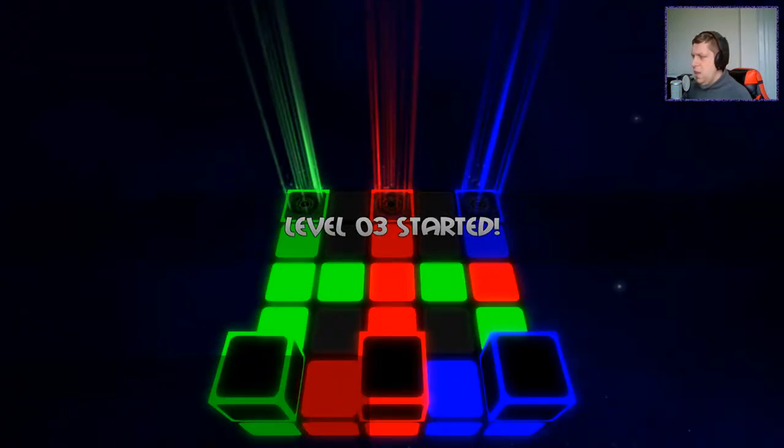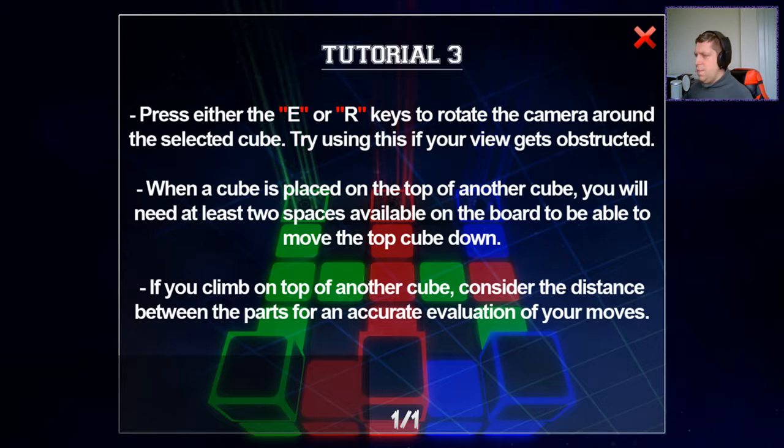Okay, level 3 started. So, press either E or R to rotate the camera around the selected cube. Try using this if your view gets obstructed. When a cube is placed on top of another cube, you will need at least two spaces available on the board to be able to move the cube down.